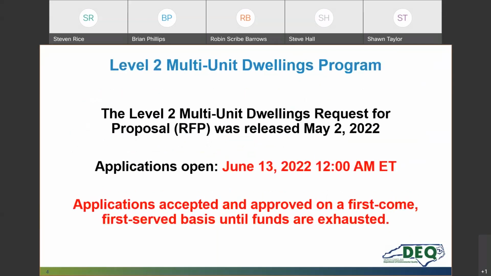The RFP for the Level 2 Multi-Unit Dwellings Program was released on May 2nd. The Level 2 program overview found in the RFP states that NCDEQ is allocating the full 15% allowed in the Volkswagen State Trust Agreement for Zero Emission Vehicle, or ZEV, infrastructure projects outlined in the NC Mitigation Plan.